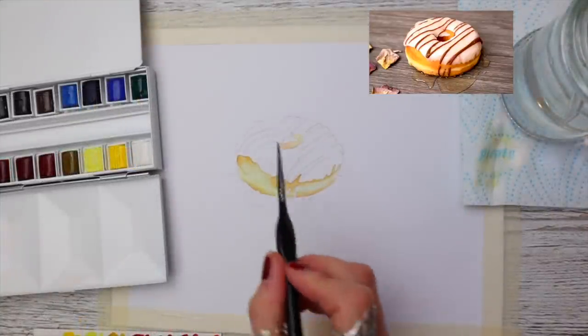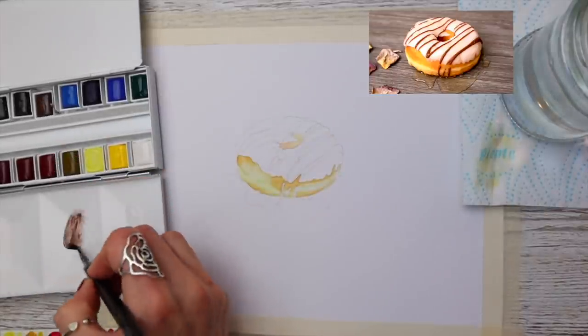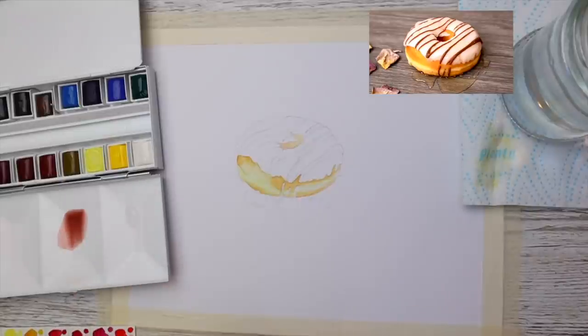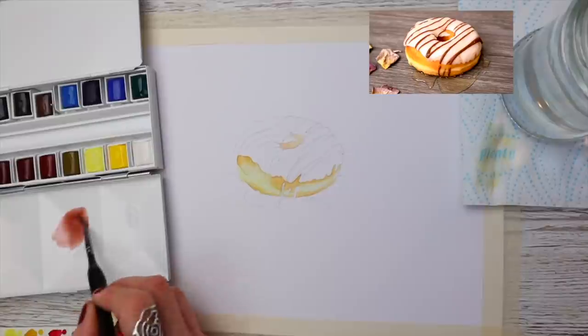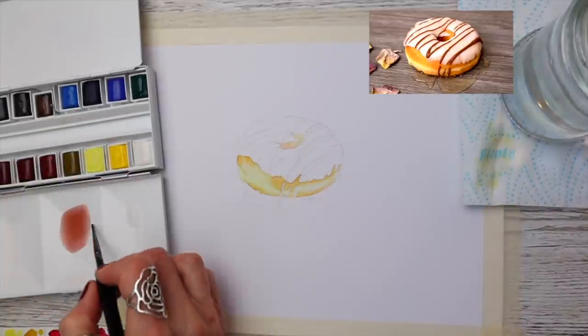Now that everything's dry, I've cleaned my palette, and I'm going to mix a tiny puddle of Pyrrole Red and Sepia. We want this to be just a hint of colour. I mean, it's hardly there, and we're going to take this over the top of the icing of the donut. You can see me adding a lot more water here. Wet on dry, which means we'll be applying the paint directly onto the paper.